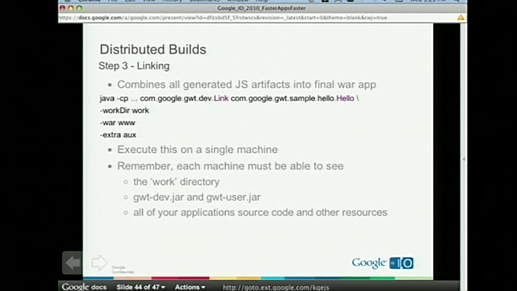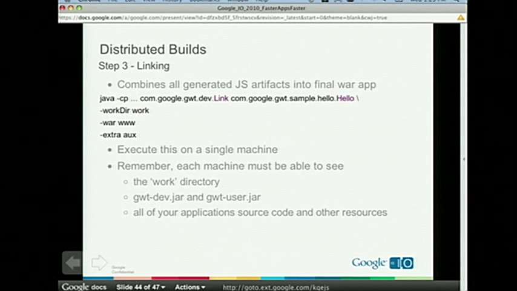And what you do is you run java com.google.gwt.dev.Link, and you give it the module. And again, you give it the workdir. You give it the wardir, which is where it's going to deposit the war-structured application. And you give it this directory called aux, which is where to put files that you don't want to serve up from the war. Because the compiler generates various extra files like serialization policy things, the story of your compile, which is what the compiler did to your code and what's taking the most amount of space. So you don't want that to be visible to the user.